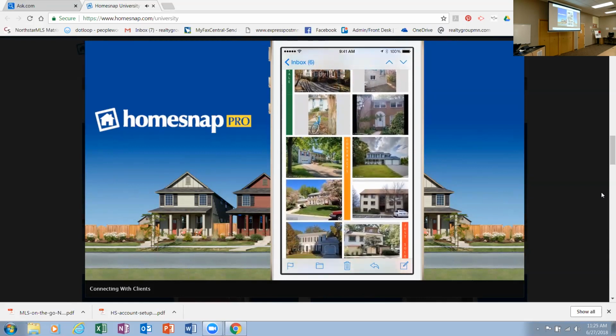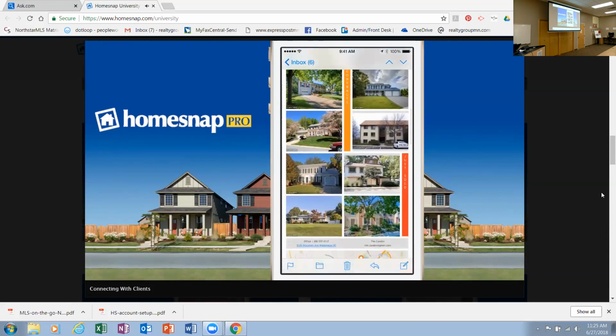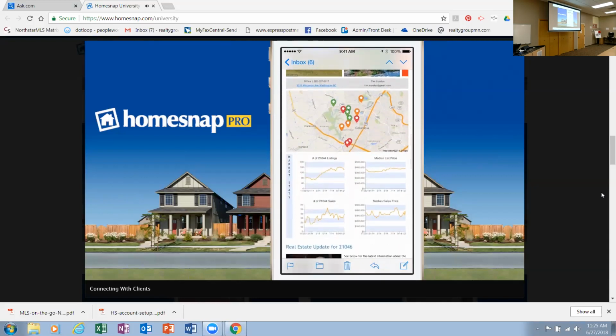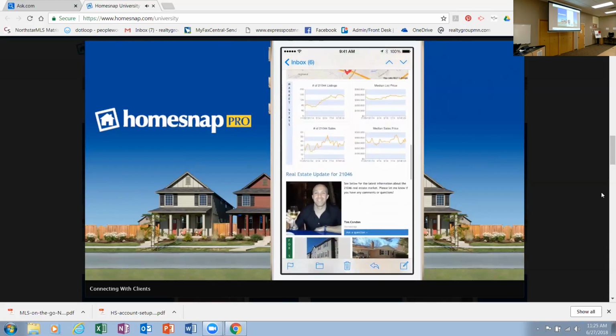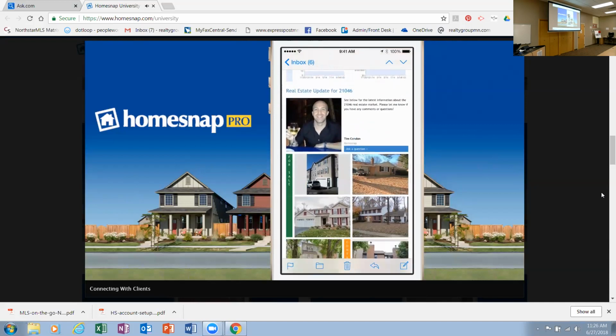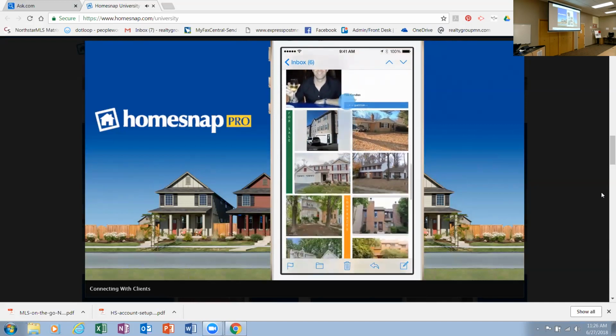And we're going to show them listings, for sale listings, listings under contract, and just sold listings in their area. We give them a map, we give them some market statistics, and if the client's been searching in multiple areas, we'll give them this information on up to 3 zip codes.